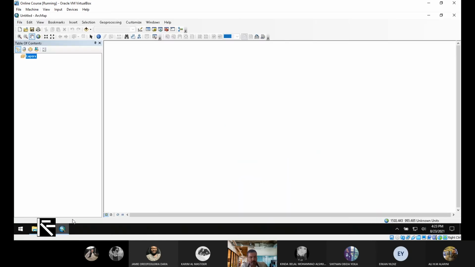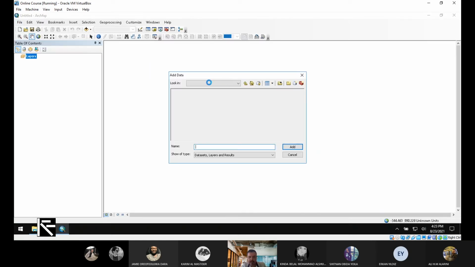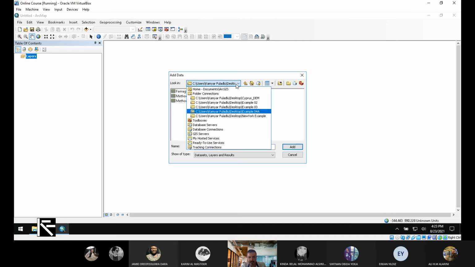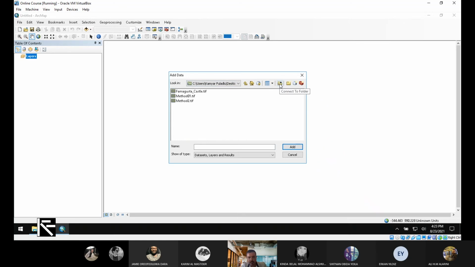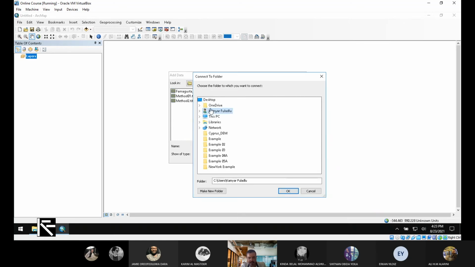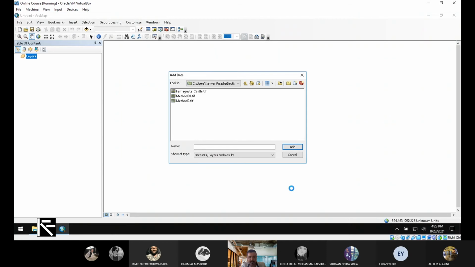Now, like always, I'm going to create a folder connection. Of course, I told you that you are able to drag and drop it directly into the canvas, but we prefer to create a folder connection. As I explained, if you have too many files, you will make a mistake.